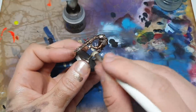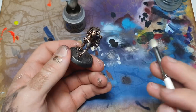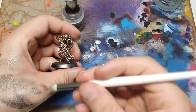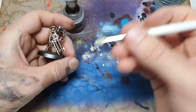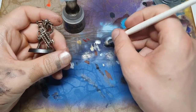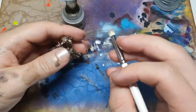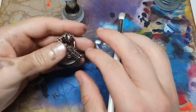This stage will counter some of the gloss coat from the wash - it'll still retain its character. Pay special attention to the tops of the model where the light's going to be hitting, and the edges. For the next step, grab whatever the brightest silver in your collection is - I've used Vallejo Game Air Silver here. Take a little bit of Canoptek Alloy on your brush - it is so thick - then a tiny bit of your brighter silver, work off the vast majority of it, and hit those sections we just covered.